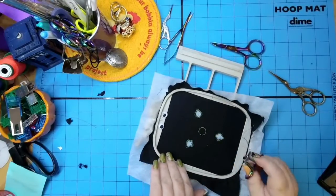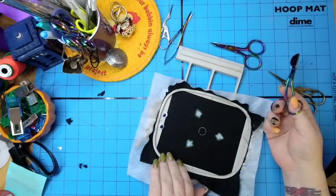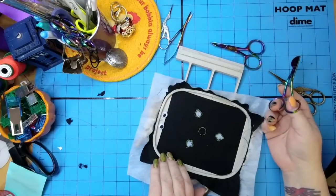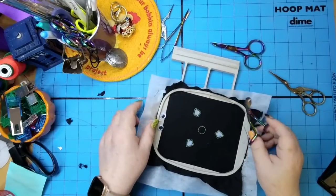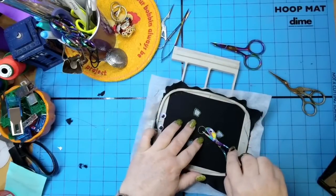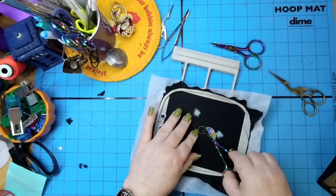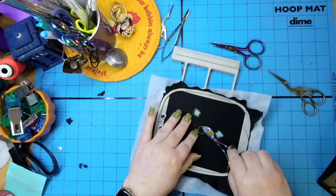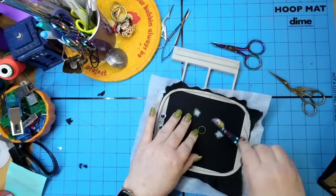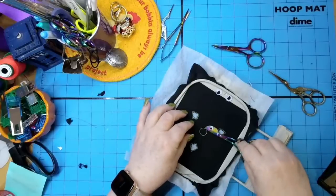Hoop mat. Is there a special mat for hoops? This is my favorite thing ever. It is from Dime, and what it does, it just keeps everything from sliding. So if I want to cut it like this, I can. It's not going anywhere. This is my second one. I used the first one so often that it was not looking too good. So I got a new one. Favorite thing, I use it every day, all the time.